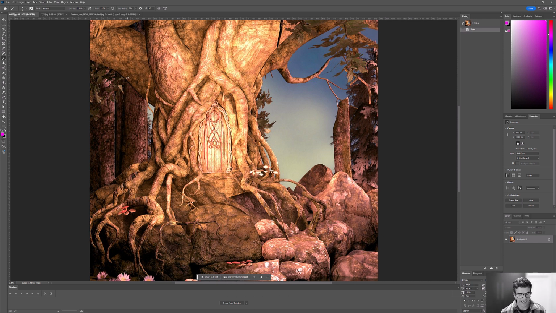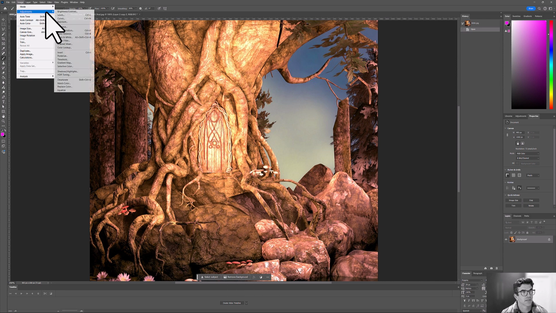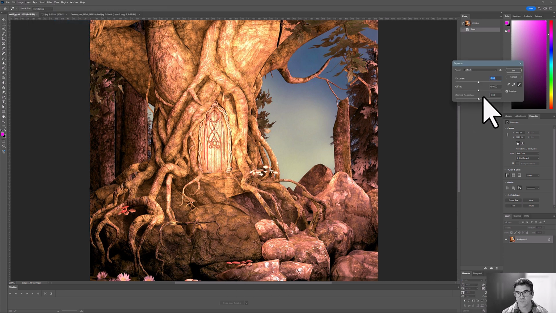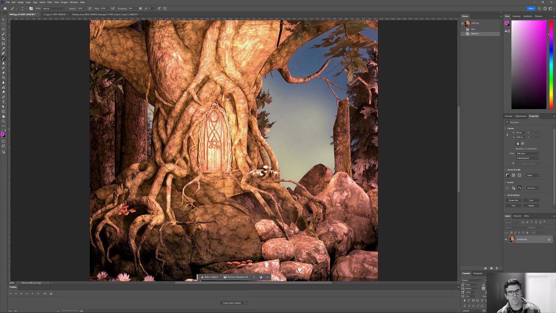So all that to say is that I think we need to come down a little bit on the exposure of the key light. And just pull that down a little bit. Actually, it might just be exposure back up. It might just be a matter of a gamma correction to make it look like we want. There we go. So something a little bit along these lines. It still feels a little bit bright, but you get the idea.